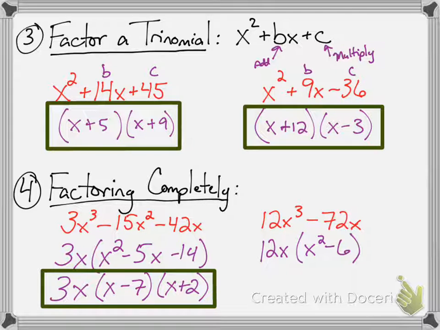Now we look in the parentheses and say, okay, we have two terms. Well, the only strategy for two terms that we know of is difference of squares. So first thing we got to check for is it a difference? Yes, we see subtraction. The second thing we got to check for is, do we have two terms that are perfectly square rootable? The answer to that question is no. X squared would square root into x and x. That's fine. You cannot take the square root of 6 and get a nice answer. That does not factor apart.